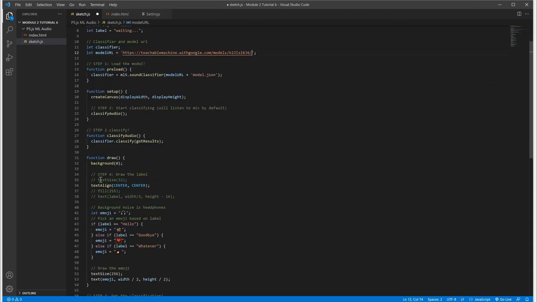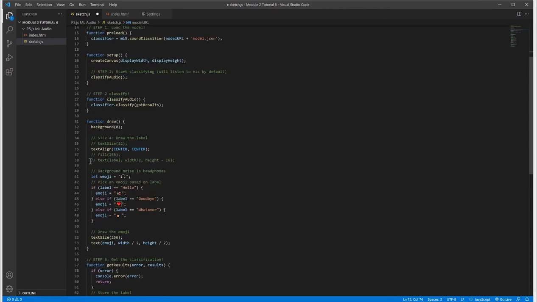In our draw, you can see that we're running a background of 0, so it's going to be black. You can see that some text has been commented out, and that would be a first place to go and play with, to start adding some text back into the fields and start seeing how that works. But here's really the main part of this. So the text align is set to center, which means the method we're going to be using here is still going to be centered, because even though it's not necessarily text directly, you can see that it's using this sort of idea of emojis.